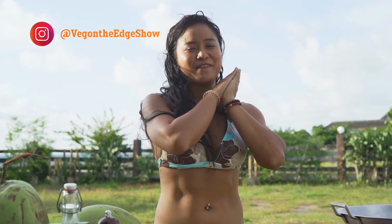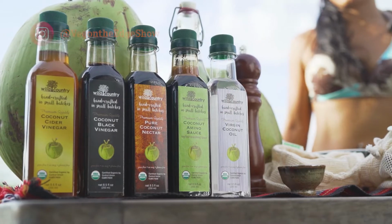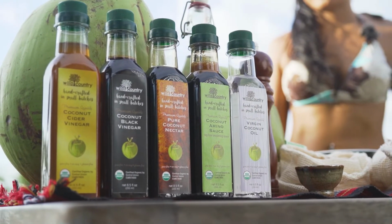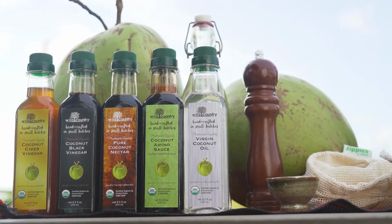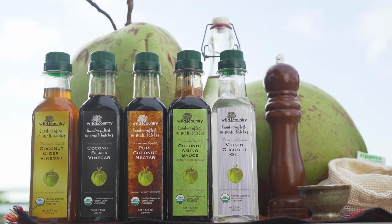We have a very special dish and we'll be featuring amazing condiments made out of coconut. Coconut, such a healthy addition to your diet. And we have here Wild Country condiments that we'll be using throughout the dish.